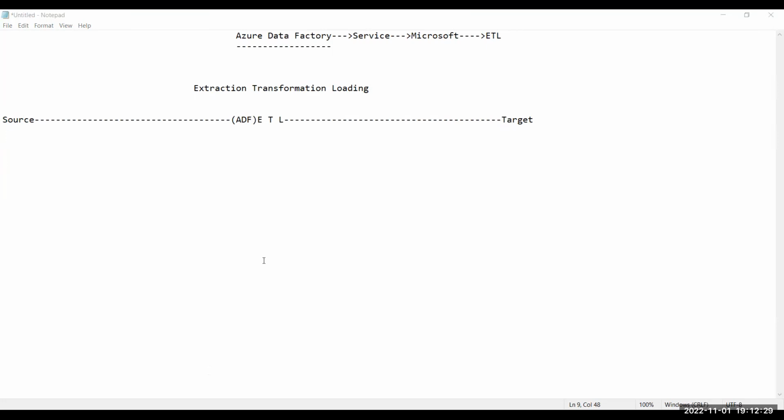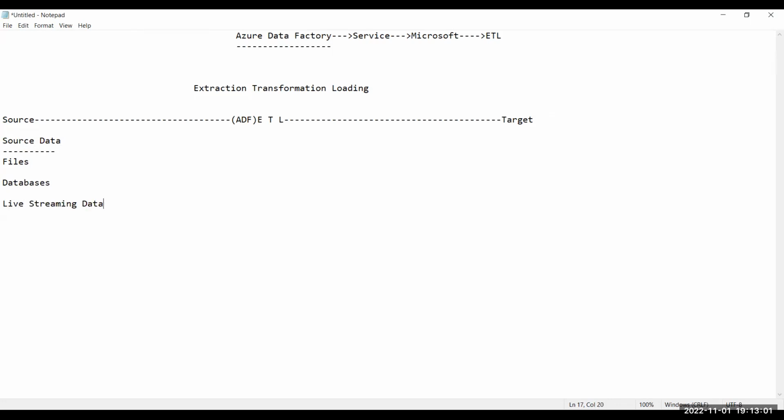Whereas the ADF, or we can say the source. Source means ultimately the source of data. So, guys, what are the sources of getting the data? We can get the data from files, from databases, and we can get live streaming data also.